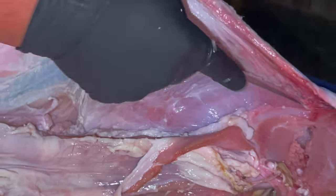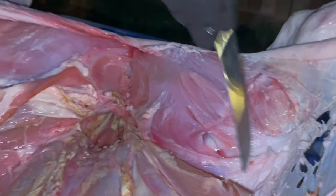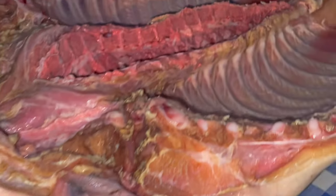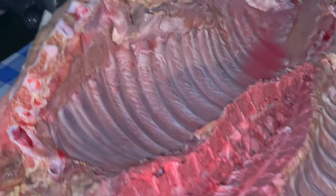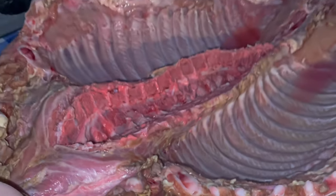As you can see there, the reason we like to do that is so we can get more rub onto the hams, you know, impart more flavor. And that's probably about all you need right there on that. And then same thing on the shoulders. That's a little tricky because what we'll have to do is cut under that rib. Some people do that and some people don't. It doesn't really matter because in the end, we're gonna just kind of mix this all together. It's gonna be a pig picking. So we'll be right back.